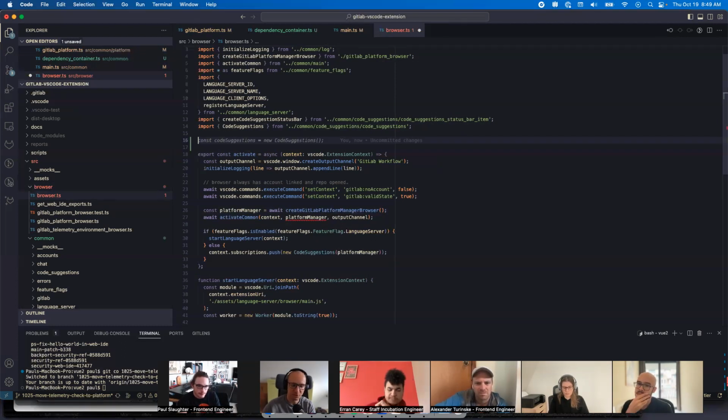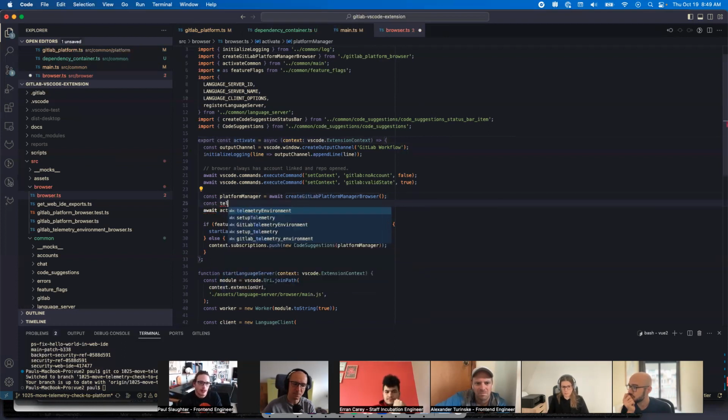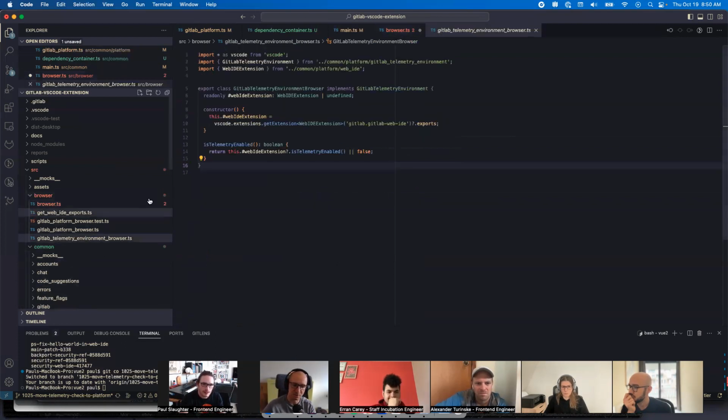I don't mind. You create GitLab Platform Manager and you create the telemetry environment, and then you can just pass it by creating an object literal with the shorthand for key and value, and it's going to be a very concise way to do it. That works out for me. It's going to stop working when we have like 5 things in that dependency container, but for now. Yeah.